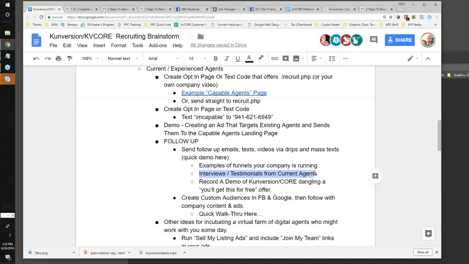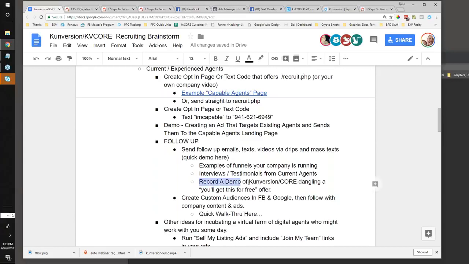What's your favorite thing about being here? Those kinds of stories and rich content will help bring people further along into your fold. And there's a good chance maybe other agents in your market will know that agent, and it'll help them connect. Maybe they'll connect with them and learn more about what you're doing.